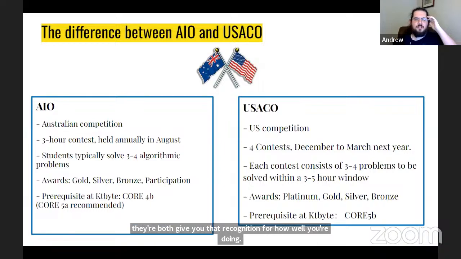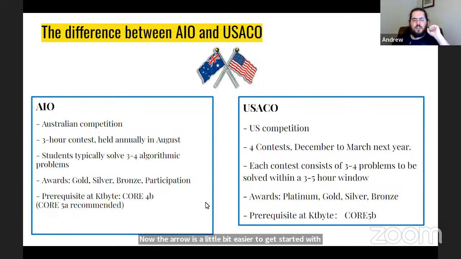Now, the AIO is a little bit easier to get started with than USACO. So the highly, highly recommended prerequisite would be Core 4B class. You should be at a level where you're ready to take Core 5 level classes. For most students doing this, I would recommend taking Core 5 as well, because that will build a little bit more advanced and deeper perspective in Java programming and just overall prepare you better. So we do recommend that. But again, if you're a highly motivated student, if you're just really interested in this stuff, and especially if you've been doing programming for many years, Core 4B could be okay. Just check in with us if you're not sure or want to have a conversation about that.